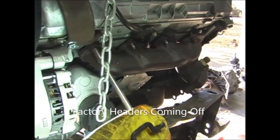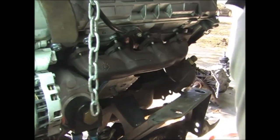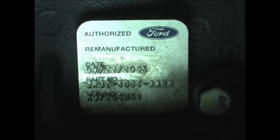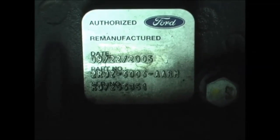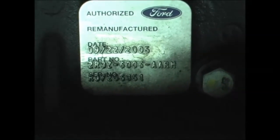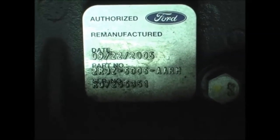Factory headers coming off. Okay. Right, one down. See what you see. So I noticed this when I first did the swap years ago. It says authorized Ford remanufactured 9-22-2005. So seeing as these engines were only made in 2003 and 2004, I believe this is a warranty replacement engine.